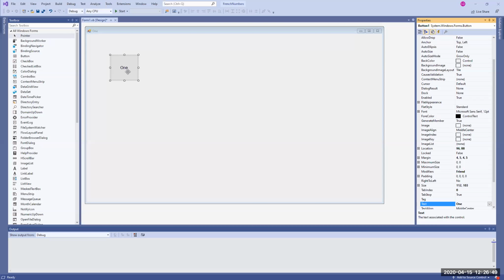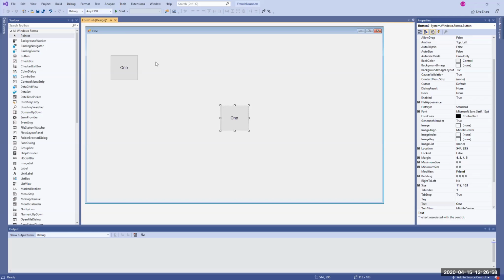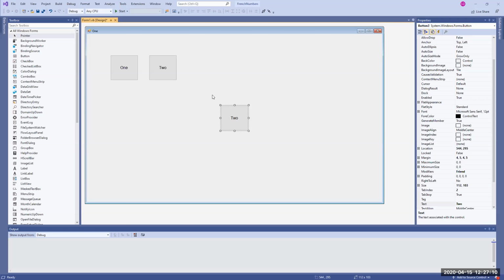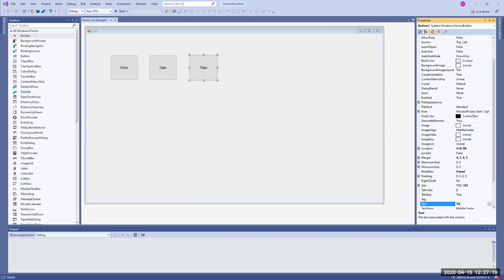Control C, Control V, Control C, Control V. All right, here it is. 2. And 3. So you can do shortcut Control C to copy it, Control V to paste it, if you don't want to add the control from the toolbox. All right, so that's what it is.